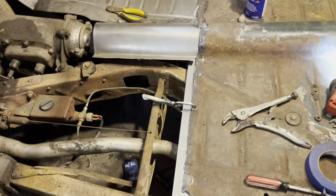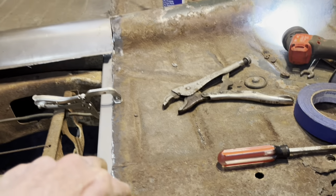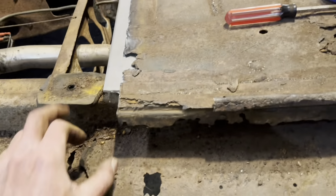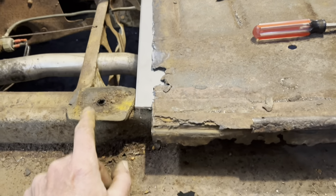Got that laid out like we did on the other side. Got it clamped in. It's up on top of the rubber, overlapping the frame so I can drill through here when I get the rocker on. I'll drill through everything. Slide this rubber over a little bit. I don't know if it was like that on the other side or not. I'll have to check.